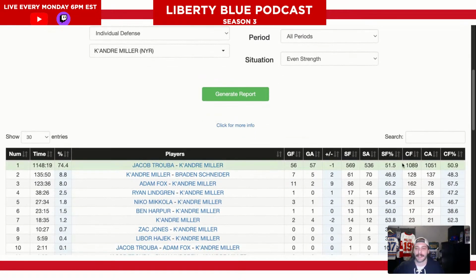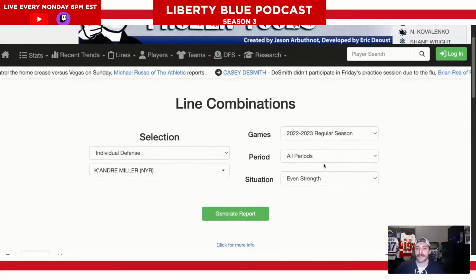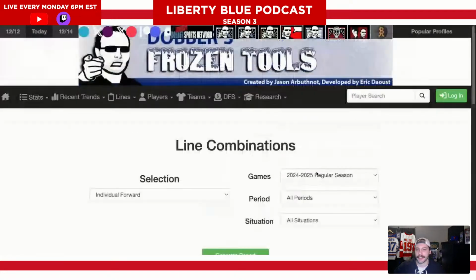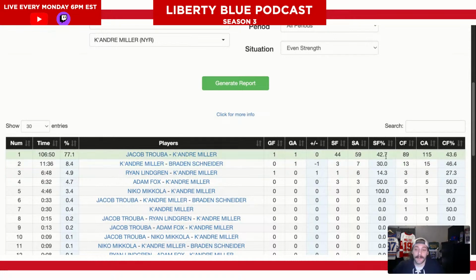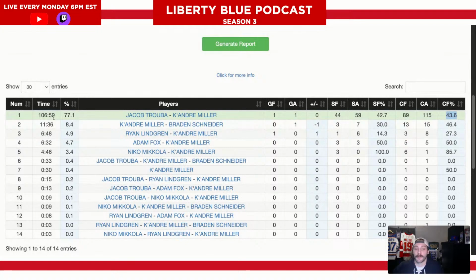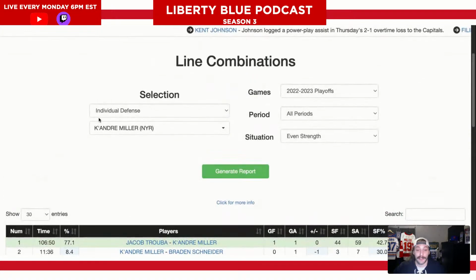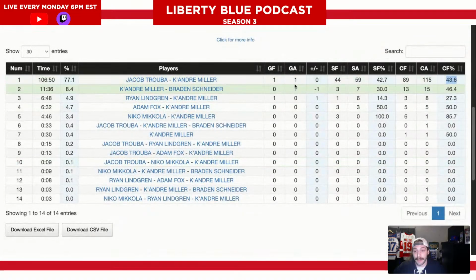You have decent possession numbers. You probably didn't get great goaltending to some degree. We'll talk about that as well. Then, for argument's sake, let's just do this, because I have not looked at these numbers ahead of time, but yeah, that sounds about right. 42% of the shots, 43% of the scoring chances in that one first round series against the Devils 2 years ago. 106 minutes, 1-1, goals for, goals against, but heavily outplayed, outpossessed.